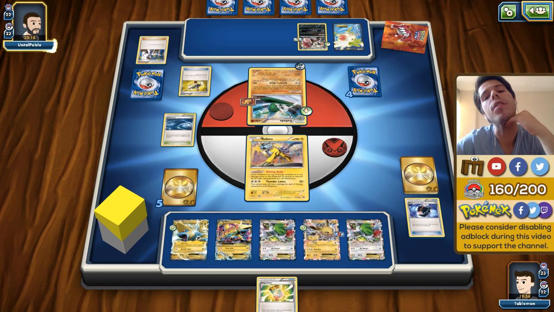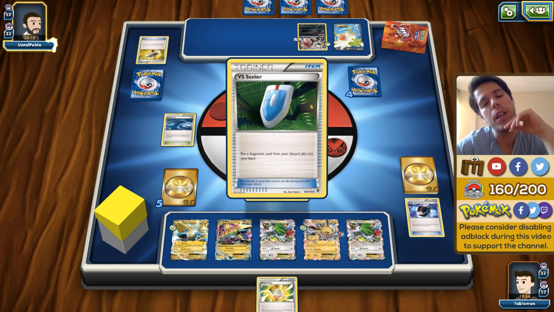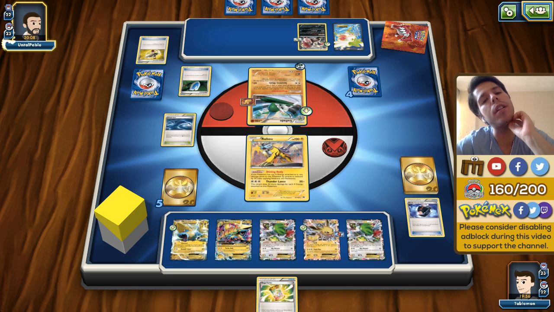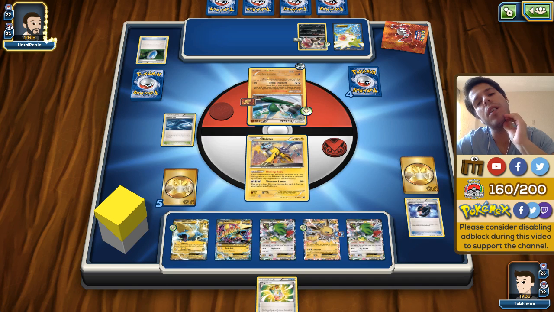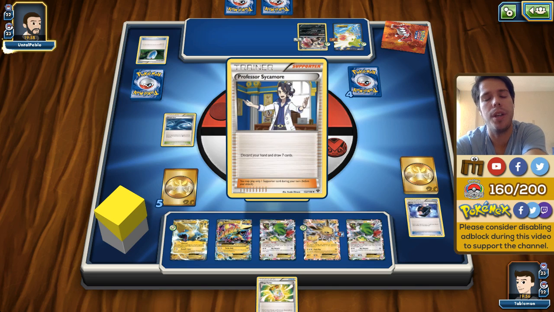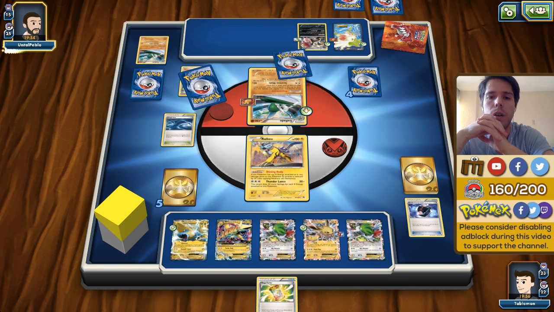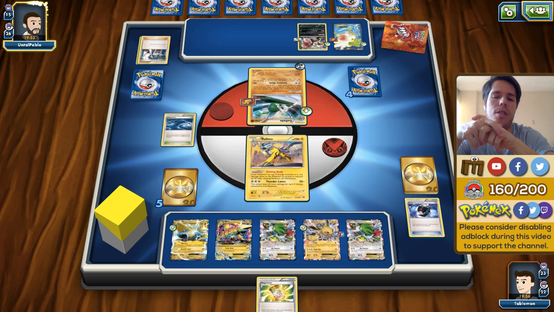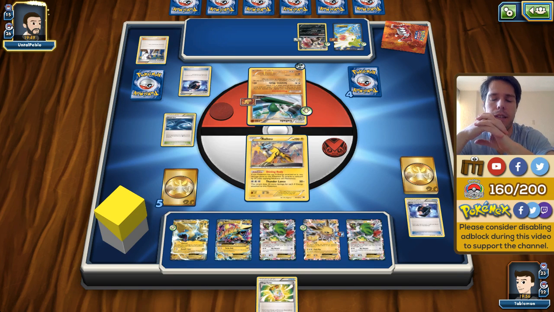He's actually using 2 Target Whistles. Pretty weird. He has the Versus Seeker. Does he have a Lysander in his discard pile? No, he's going to Sycamore, okay. So we really need a huge top deck. We need a Sycamore top deck, or maybe a Flash Energy top deck. Maybe. That would maybe give us a chance.